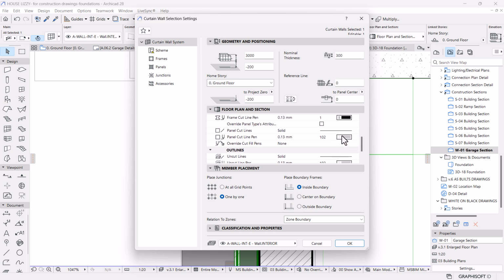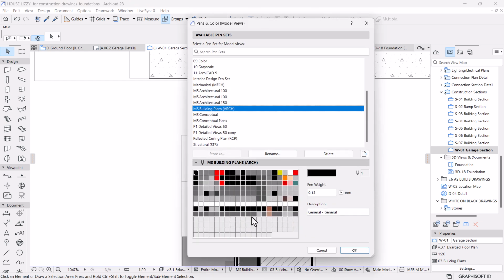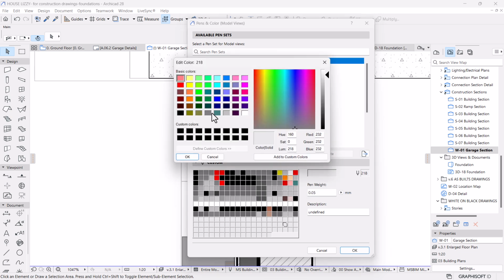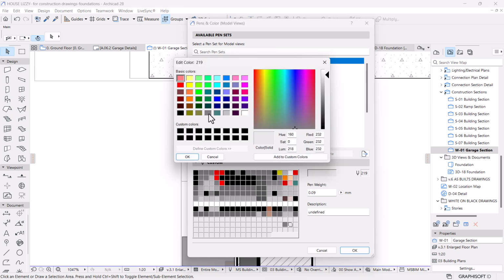But I need to create a separate pen for blown up details. So I'm going to go here under the pens, and I'm going to have one pen here, I'm going to add them here. So this will be just specifically for 0.05. I'm going to change the color to gray, and then I'm going to have 0.09, also gray, maybe slightly darker gray.